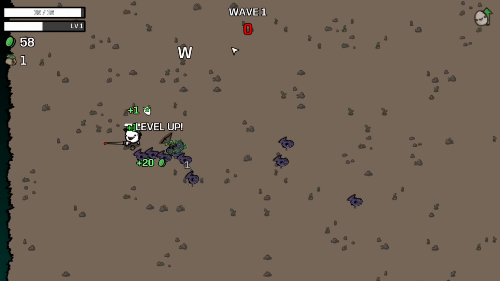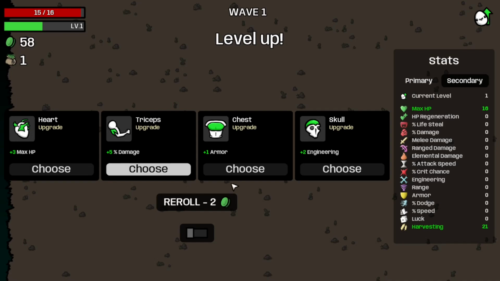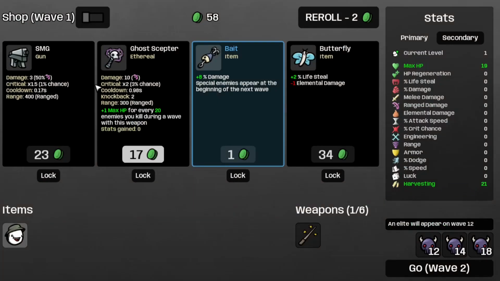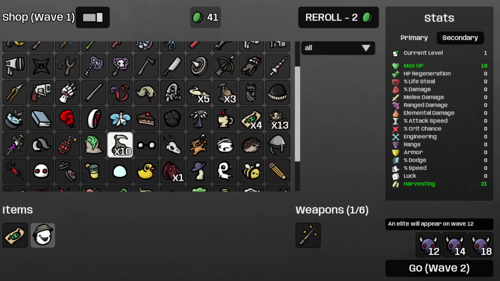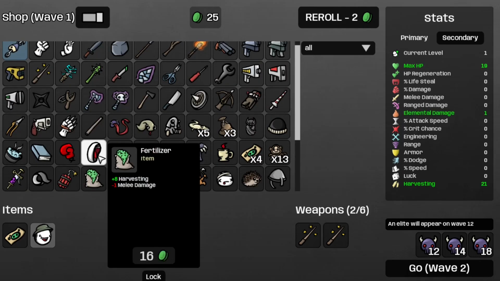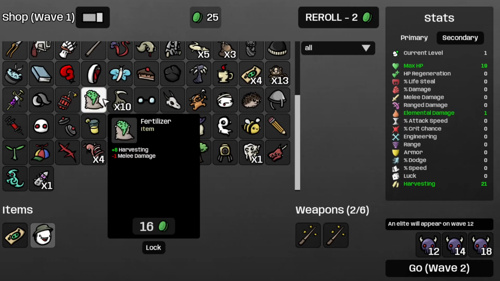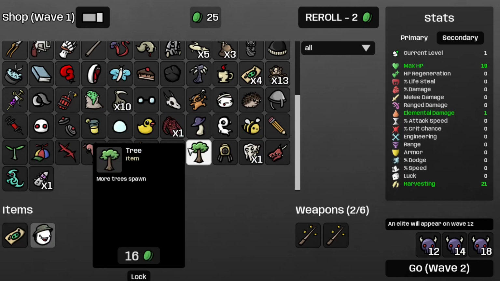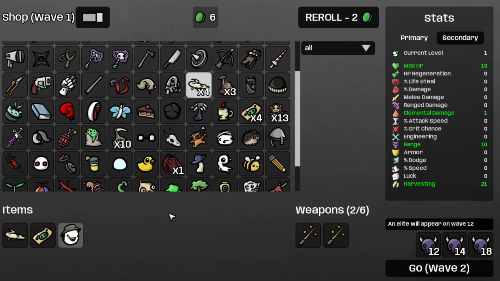Oh boy, I'm gonna have to get some snakes, aren't I? And that's wave 1. Get some max HP. Let's grab another coupon, follow that up with another wand, and then a snake, but I can't afford that, so let's see now. And I think I want a baby gecko.